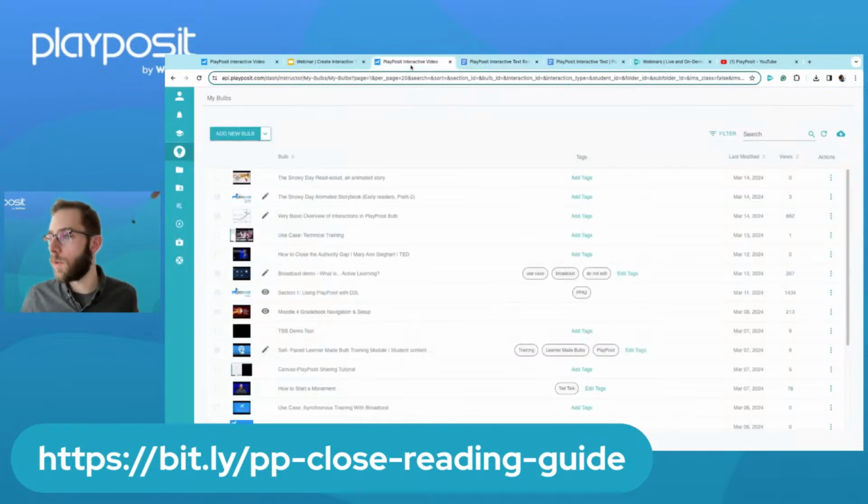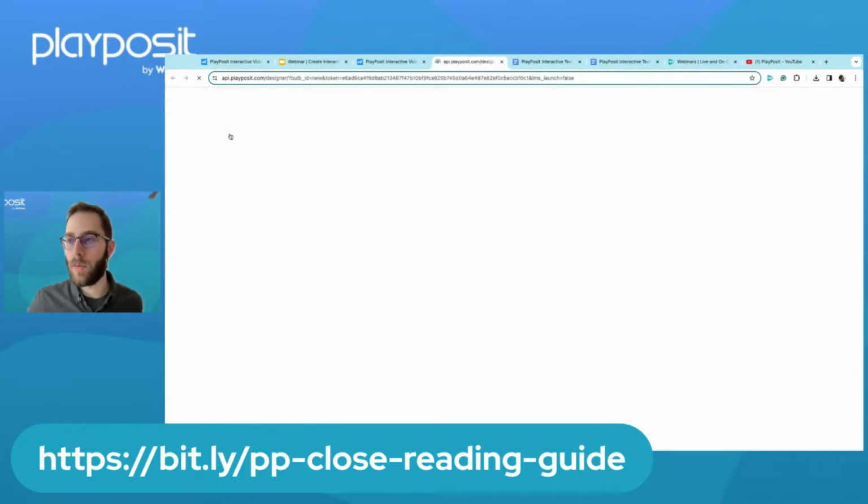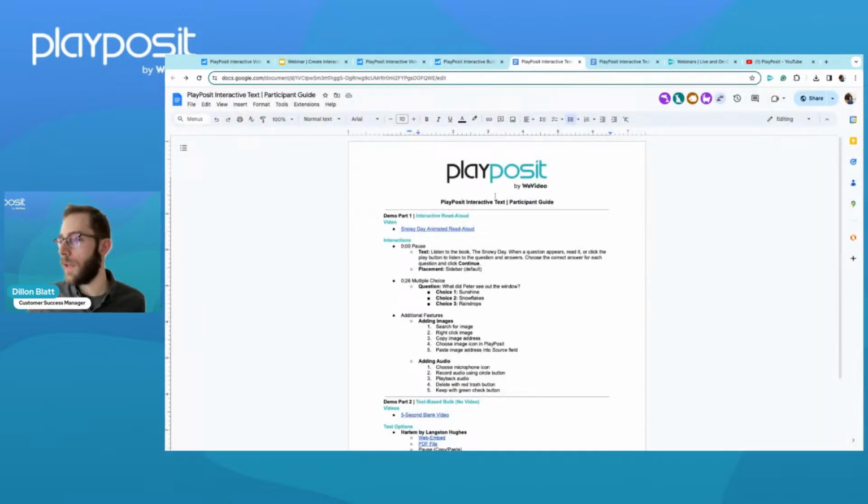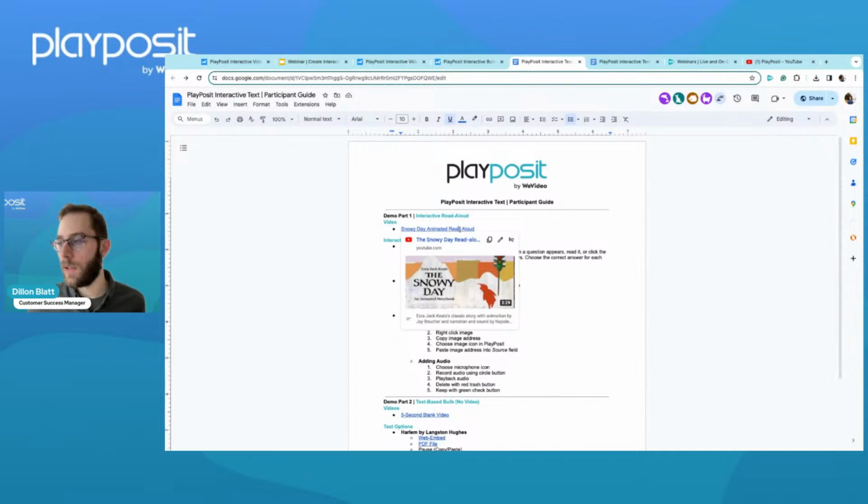All right, so I'm here inside PlayPosit, and I'm going to click that Add New Bulb button in the top left corner to open myself up into this instructional design studio. And if you're following along at this point, let's go to the participant guide, and let's grab that link for the first video we're going to use, Snowy Day Animated Read Aloud.